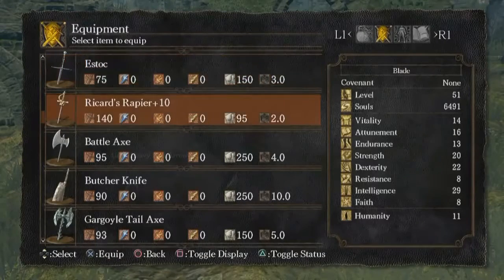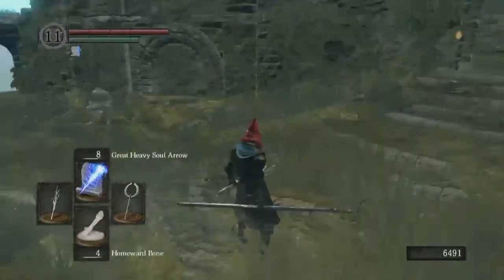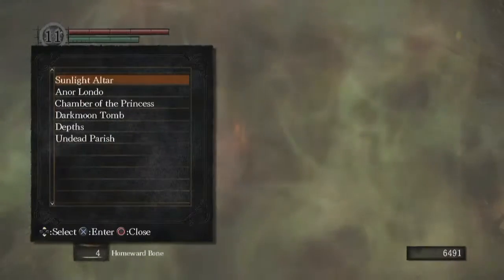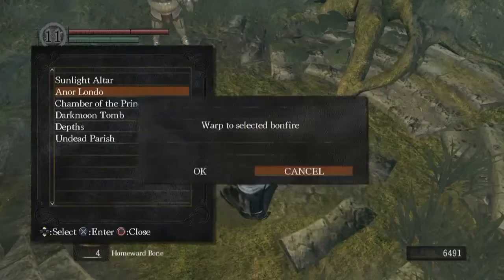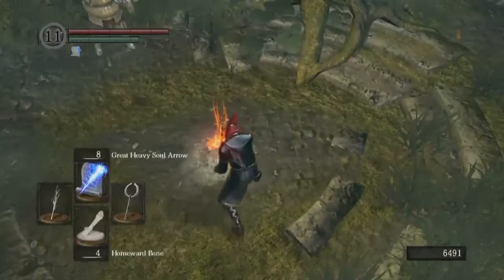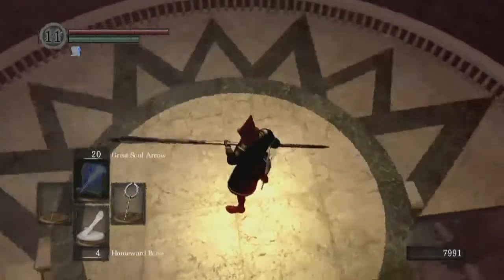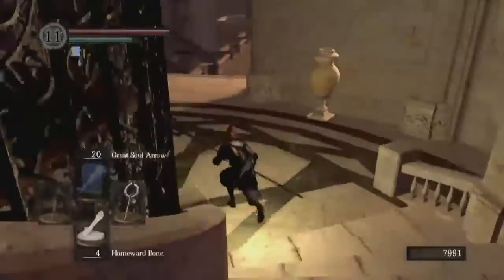And let's see, what would be good equipment for that? Oh, this is fine. Do a bit of a detour first, and do that stuff in Anor Londo I mentioned. And yeah, I am taking the long way around because I do want to take another shot at those painting guardian swords.